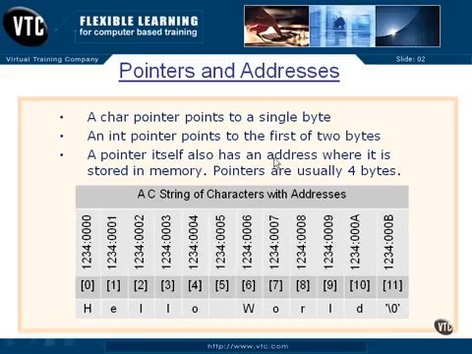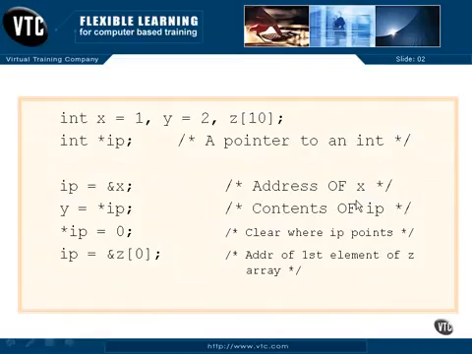A pointer itself also has an address because it is a variable as well. So there is such a thing as the address of a pointer, and then you can get the address that is stored in that pointer and then go to that place in memory and get the real value out of the piece of memory, just like we have our hello world spread out here. Let's take a look at creating some pointers.